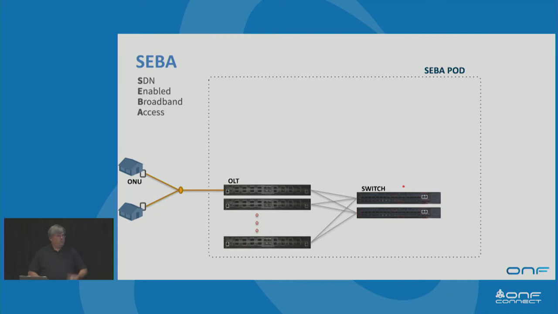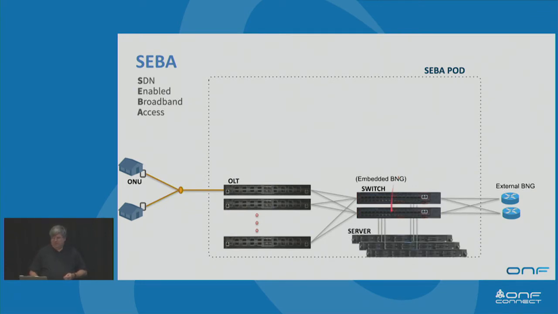With Trellis, we can do leaf spine fabrics, all sorts of stuff like that. And then out here to the external BNG. And as I said before, we're working on moving that BNG internal. That will be talked about at the end of the day. And hanging off the switches, we have a bunch of servers. These servers are commodity servers where we will run our software. So VOLTHA, for example, runs on those servers. ONOS can run on those servers. Something we call the NEM and other services will be able to run on those servers.